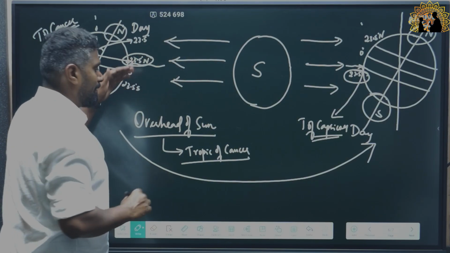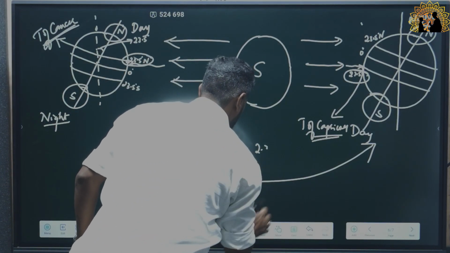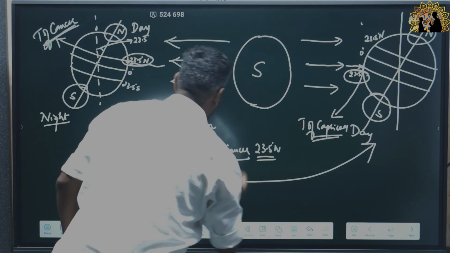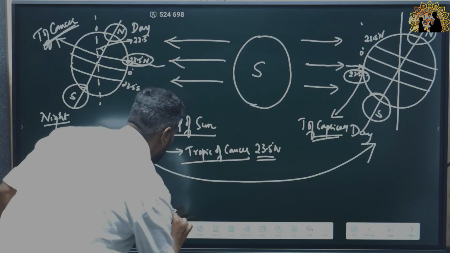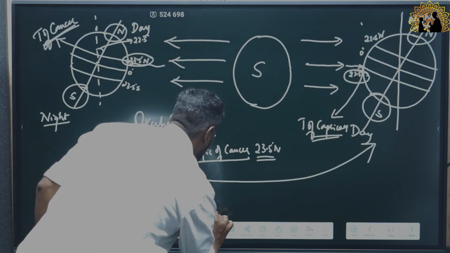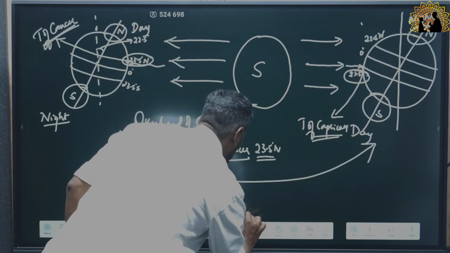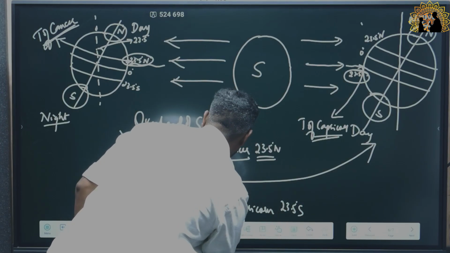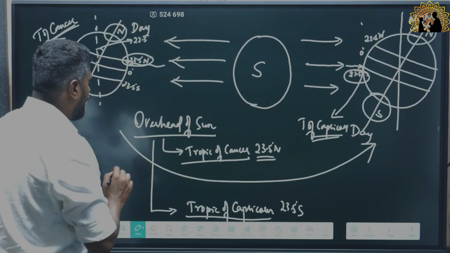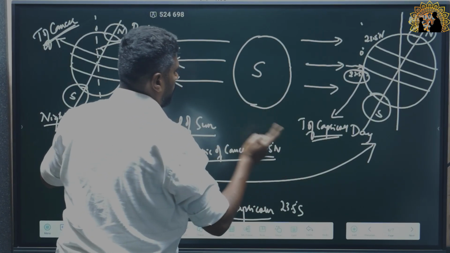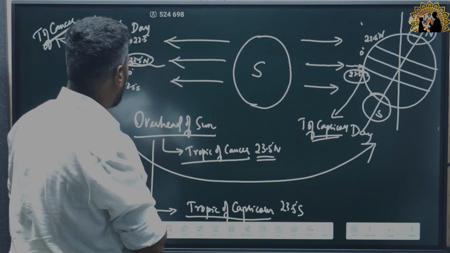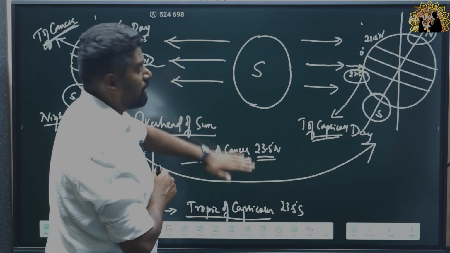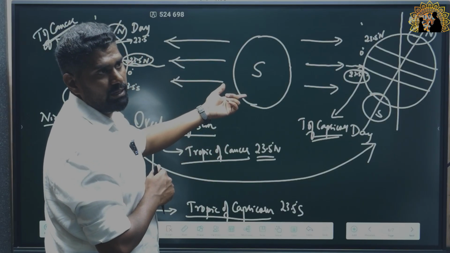That is where you have 23.5 degree north, and if I come, it is coming on the Tropic of Capricorn, that is 23.5 degrees south. Yes, then you will have two more positions. That is where it will be coming on the equator, two times. That is where we call it your equinox.